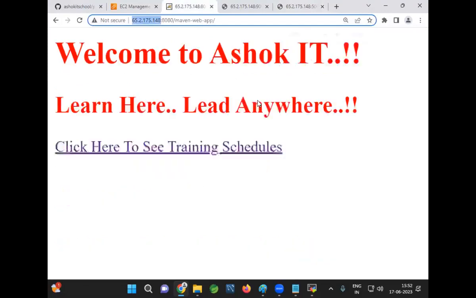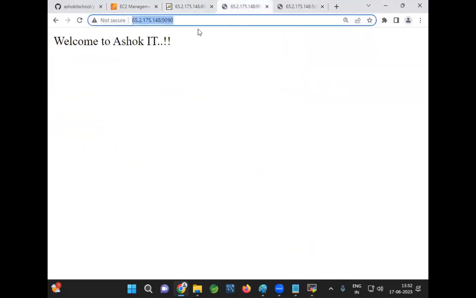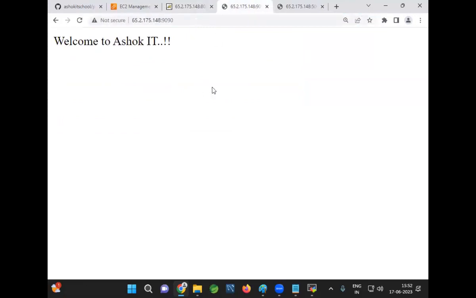We are able to run our Java web application by using the Tomcat server, we are able to run the Spring Boot application by using a jar file, and we are able to run the Python application also. So a total of 3 containers are running in the machine.